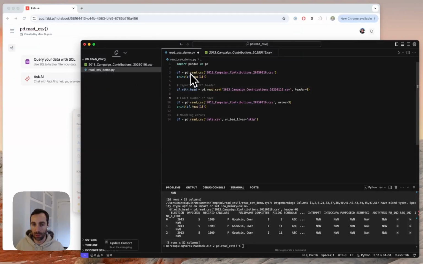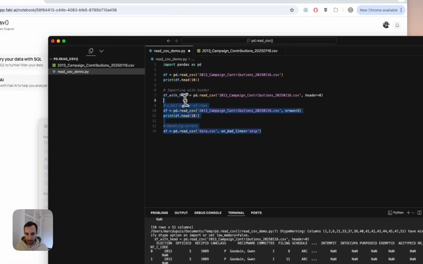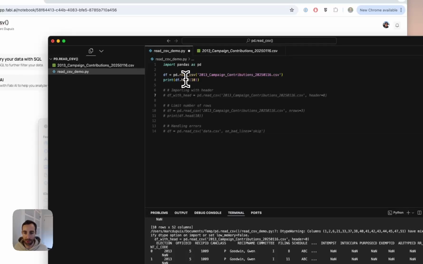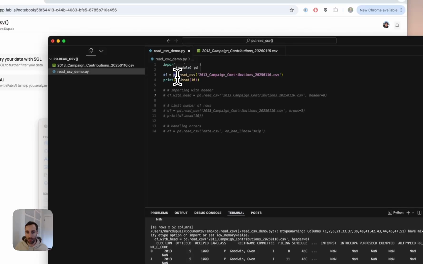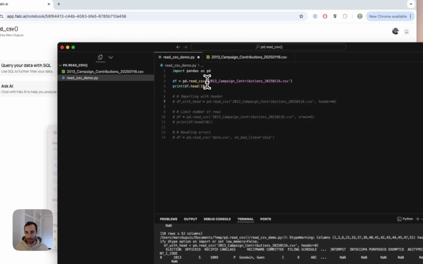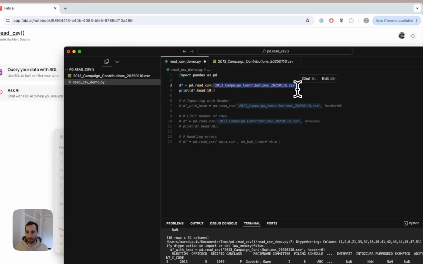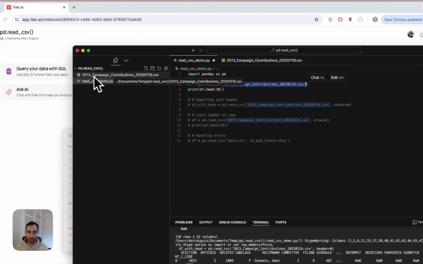Now in my Python script here, let me hide this real quick. Let's just focus on this right now. All you need for a basic CSV read and to import that into a pandas data frame are these three lines here. So you need to import pandas. In this case, I'm importing it as PD. That's kind of the standard shorthand. And then I'm going to be storing the data in a data frame called df. So we're saying df equals PD, that's pandas module here, .read CSV, and I'm inputting the name of the file, the CSV file. Again, you can see that name's exactly the same one that's here.